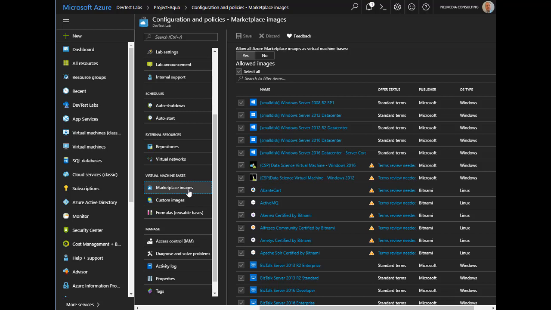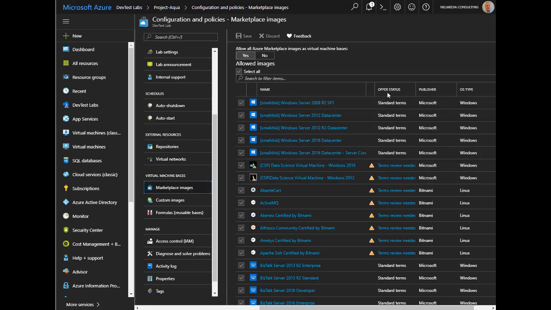Now, one thing to note here is that when you talk about Marketplace images, you may not see the same images that you're looking at here, or your users may not see the same images that you see. And the reason for that is because there are certain limitations placed on the type of subscription you have. You have to have a Visual Studio, which was formerly called MSDN, subscription in order to see the Windows Server, the Windows client images. To see those, you have to have that subscription.